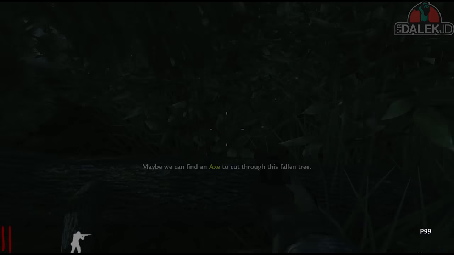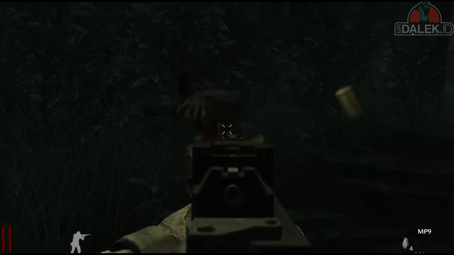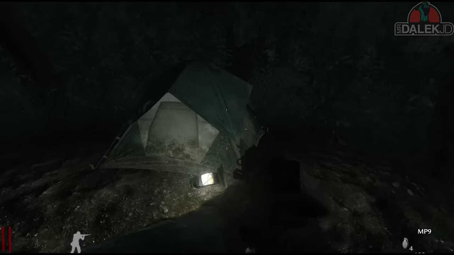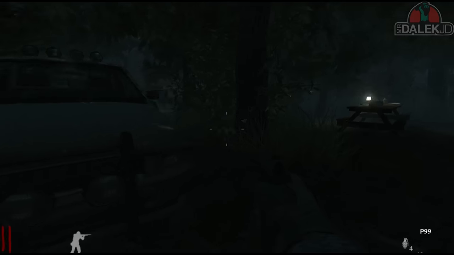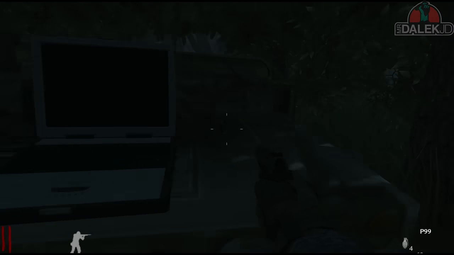This is the original spawn area where we can find an axe to cut through this fallen tree. Will there be an axe here? I don't know. I'm literally going in absolutely blind, but this is sensational already. This is amazing. I feel like maybe there'll be an axe near a tent. You never know. Maybe. I feel like this is a new area. That's a computer.